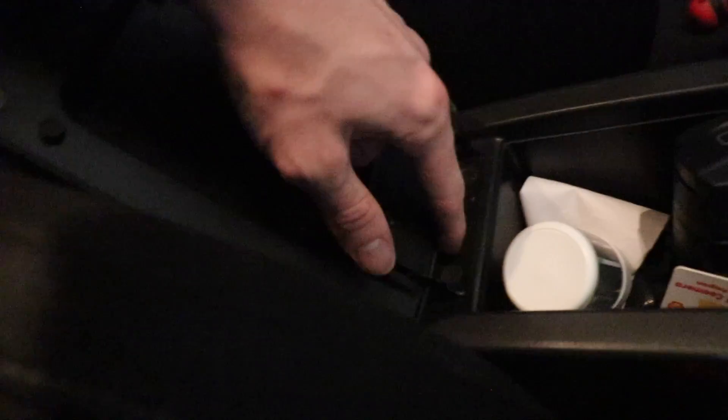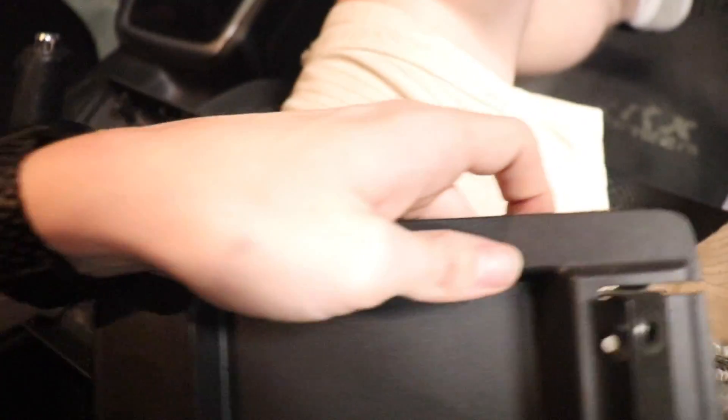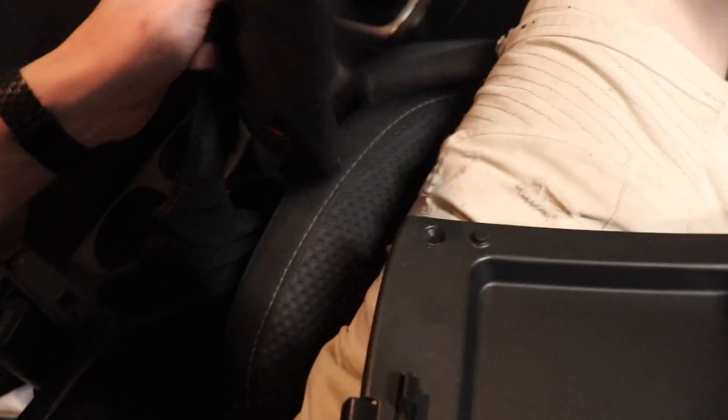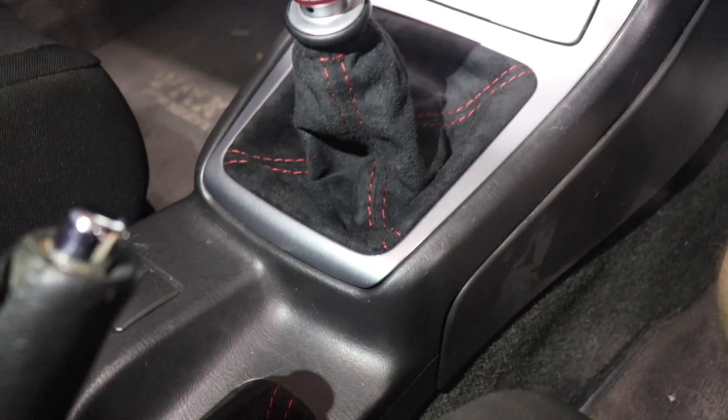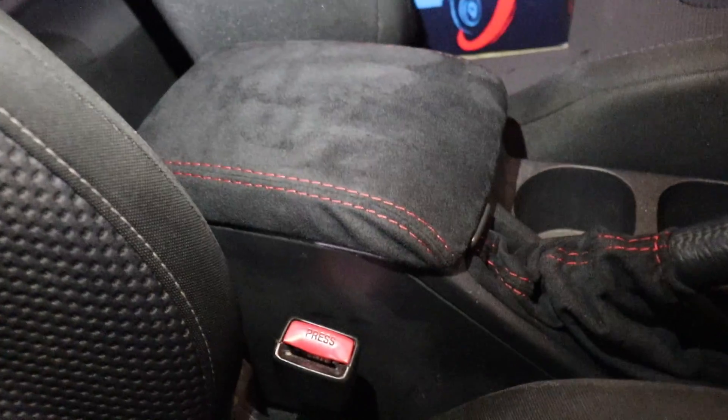I literally have no idea what I'm doing, but I reckon I need to take this off — it unscrews here, here, here, and here, and I reckon it sits in the back. So I'm going to undo these two screws here which should allow me to take the whole thing out. You just undo the two screws to take it off, then two more screws on the inside, and then you completely lift it off — and that's where the armrest cover will go over. I got the suede boot cover on the handbrake and the armrest cover all tucked in there.